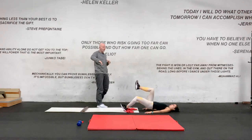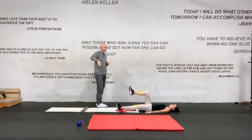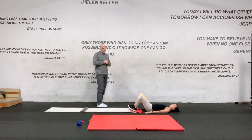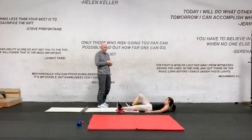Going slow is gonna mean that you have more time under tension. It's gonna make the exercise a little bit more challenging. So the idea is we wanna be slow and controlled, but if you need to speed it up a little bit to get through the exercise in a way that makes you feel comfortable, then that's okay. As we have said, in some instances, increasing the speed of an exercise makes it more challenging. This time, decreasing the speed makes it more challenging.